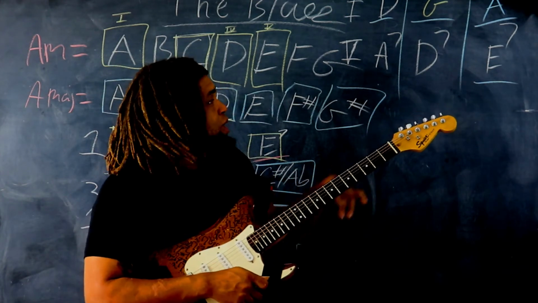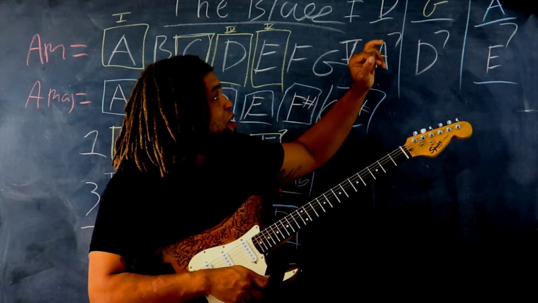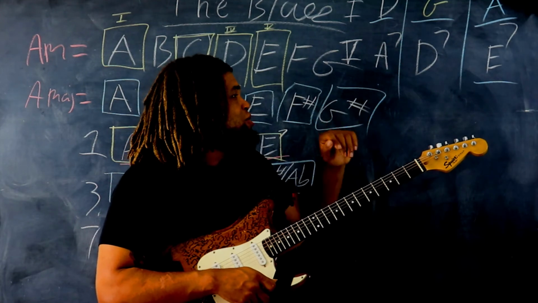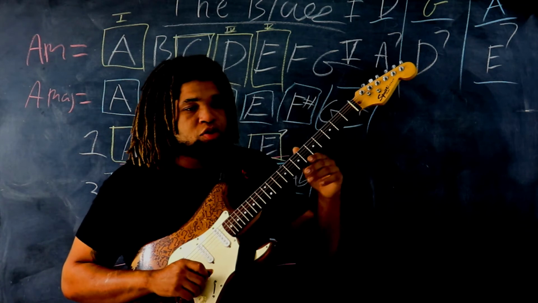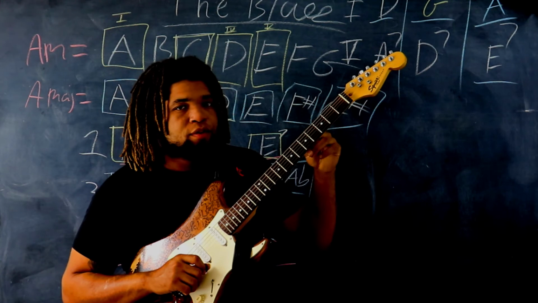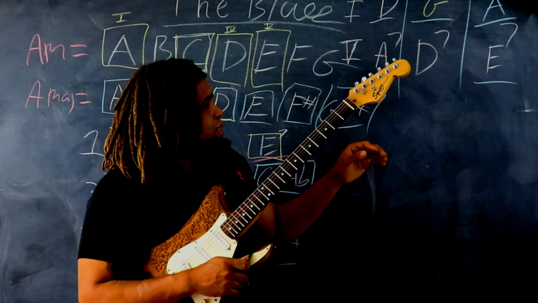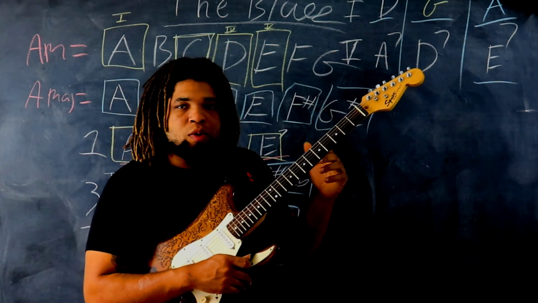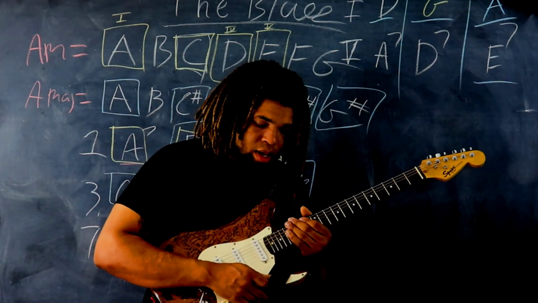So again, for the A7, we're going to play the D major scale. For the D7, we're going to play the G major scale. And for the E7, we're going to play the A major scale. Now, I'm just going to try to keep it pretty simple, just so you can hear the different tonal centers that we're going to be traveling to. And a lot of this might mimic some of the Mixolydian kind of sounds. We'll talk about getting into modes and playing modes over the blues, but this is very similar to that. So let's give it a whirl.